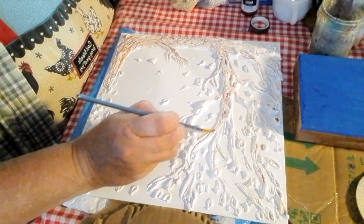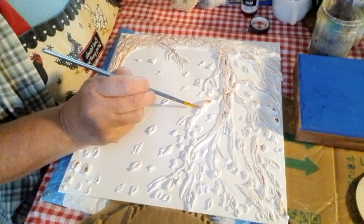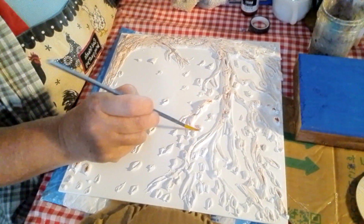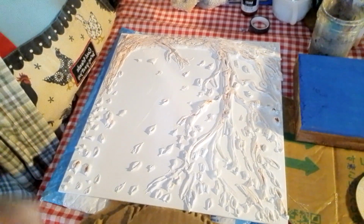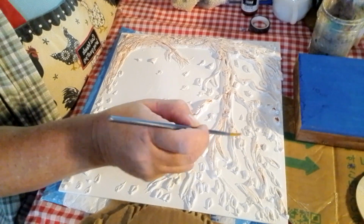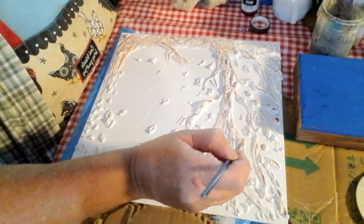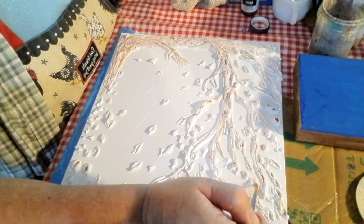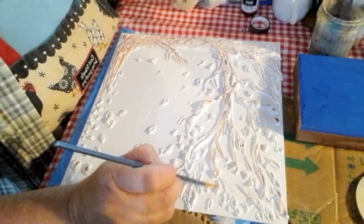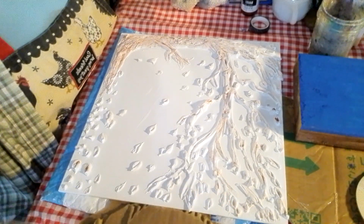It's been many years since I've done anything with texture, and I've never used this kind of texture. I put a lot of little leaves, didn't I? A lot of little areas to cover here. I didn't use very much paint, so it doesn't take very much to do this. So I just mix it with water, and I keep going back and dipping my brush into the water, dabbing it off, dipping it into the paint, and I keep going. And so, yeah, I'm trying to touch every little thing here that I can. I might need to reload a little bit on my paint, because I'm almost out of paint. But I really want to touch a little bit of every piece on this painting.